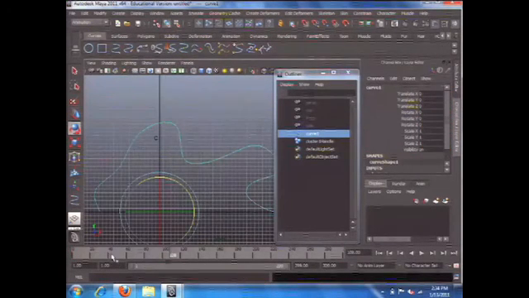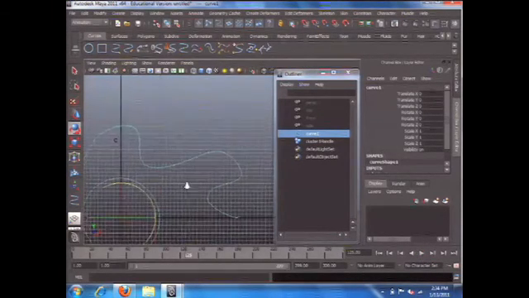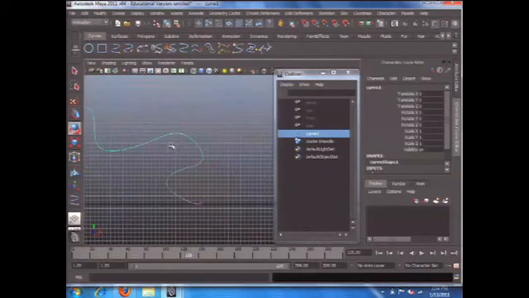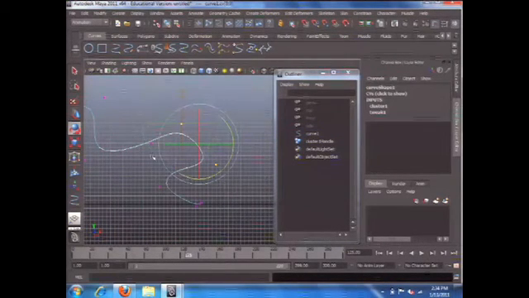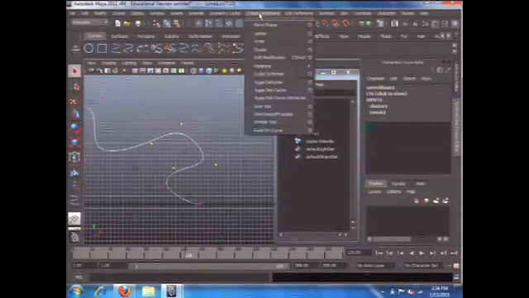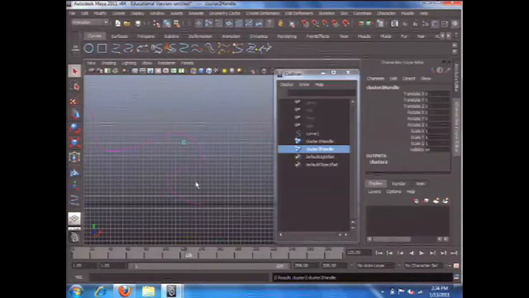So now, if I animate, you see the animation here? Right, this object actually has this animation. It's controlled by that cluster. And then I will do another cluster for this portion. So pick up these points. And then I will create another cluster. S keyframe.